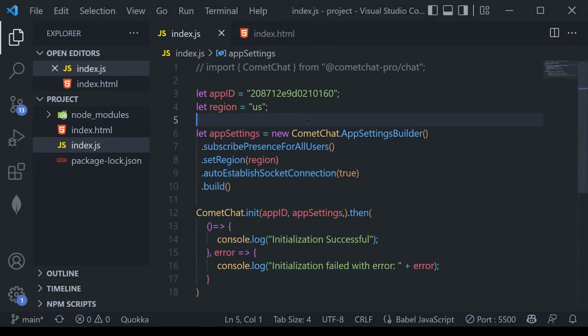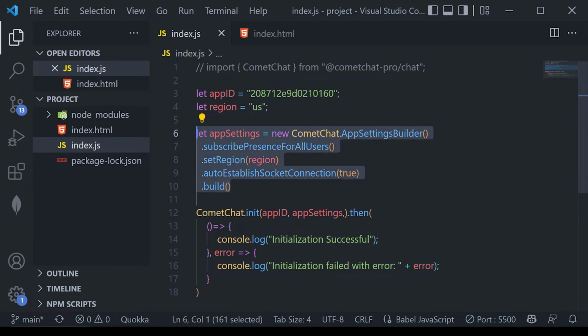Now that we've got this up and running, let's take a quick look at the code to understand what's going on. We understand that we're setting an app ID and a region, which we're using further down in the file. This is just our own settings here. The next thing we're doing is setting a variable here for the app setting as a new class that we're setting over here.